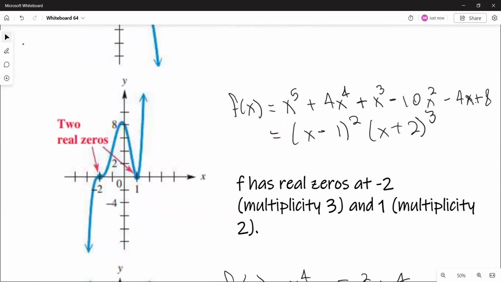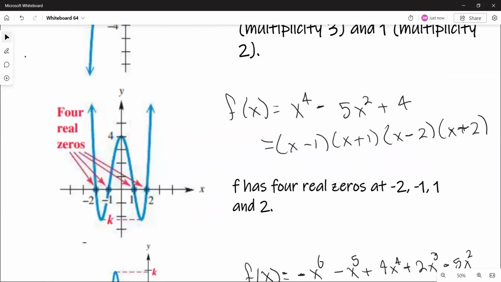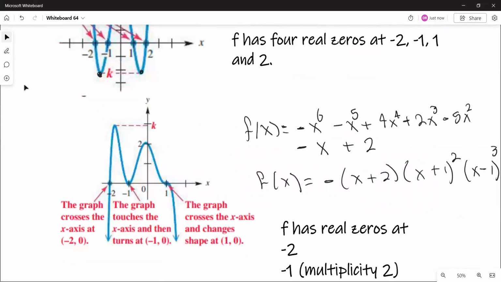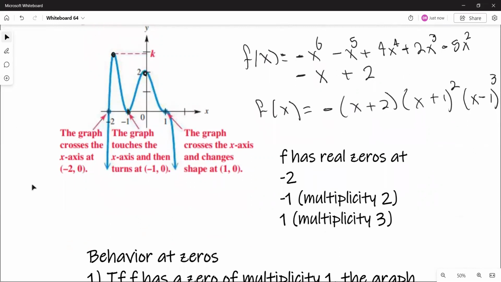The third example is a polynomial of 5th degree, so it has only 2 turning points. So a polynomial of 5th degree is going to have at most 4 turning points, but it can have less than that. This one is a polynomial of 4th degree, and it has 3 turning points. And the last graph is a polynomial of 6th degree, but it has 3 turning points. It cannot have more than 5, but it can definitely have less than 5.